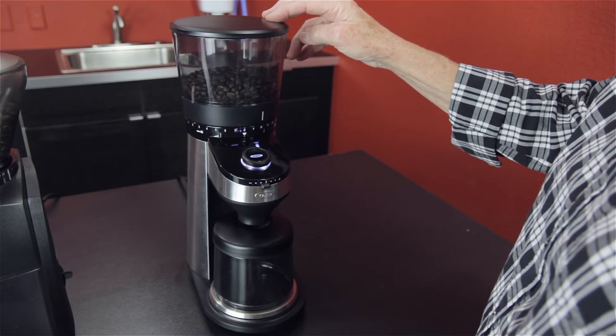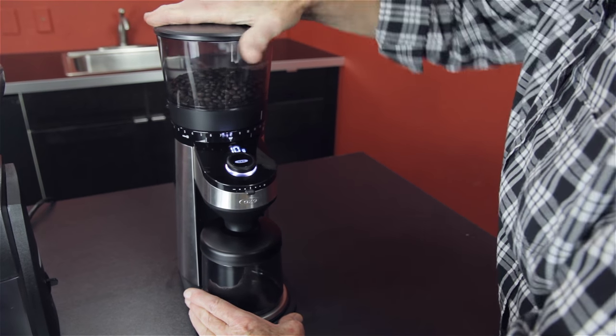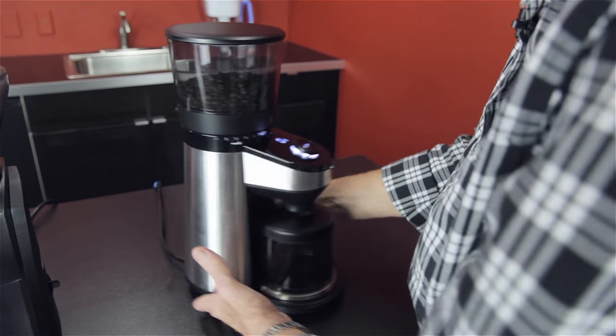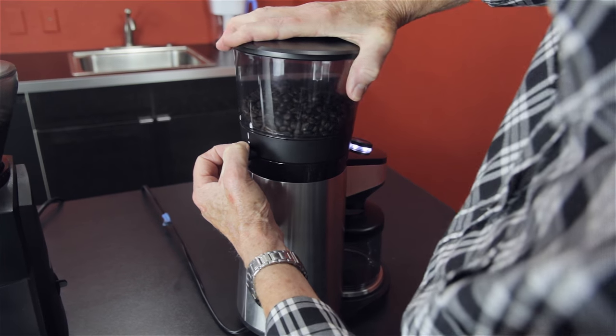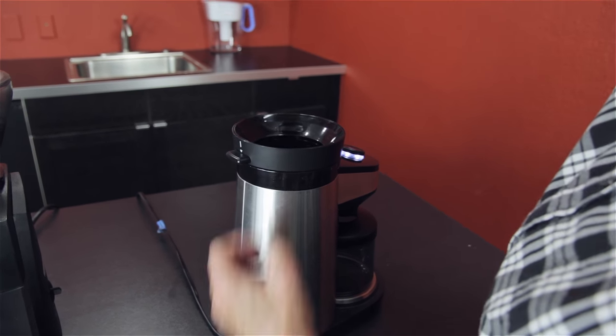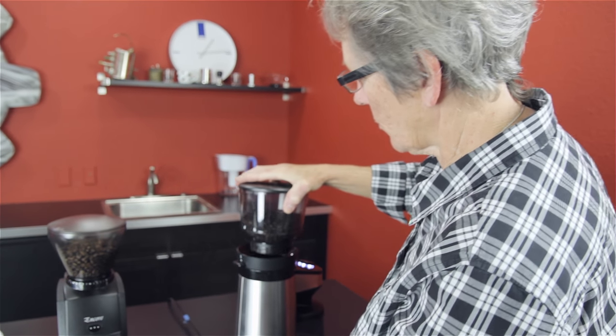It also comes with 15 different settings on the grind up here. And this bean hopper actually removes as well. You can take this off by pushing that lever down and it locks this so the beans aren't gonna go all over the place. That's a nice feature. And then your burrs are right there.